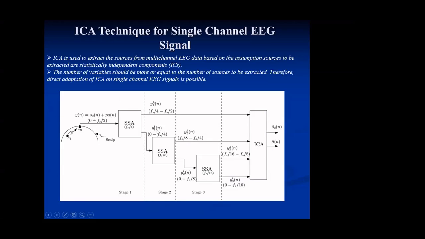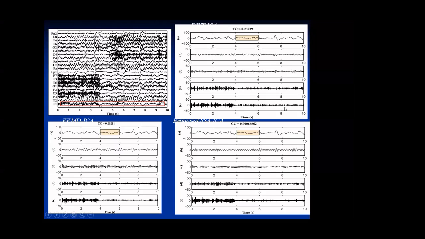We have taken a single channel signal. Basically, we have decomposed it into two equal frequency bands, again this into two equal frequency bands, again this into two equal frequency bands. Like that, we have taken a multi-channel signal that I have applied to the ICA. This basically will separate the signal and noise by properly assuming that these signals are independent. If I estimate that A matrix, the mixing matrix, I can find out the sources, signal as well as artifact.